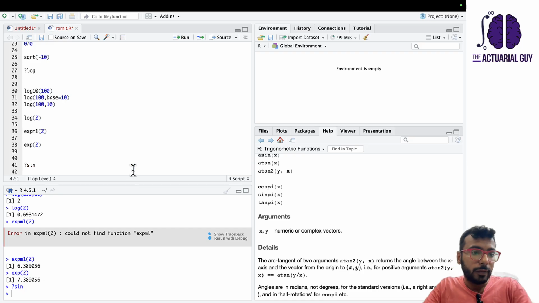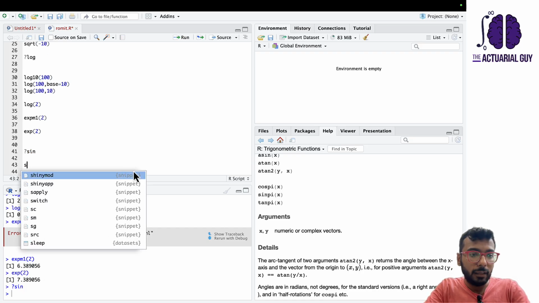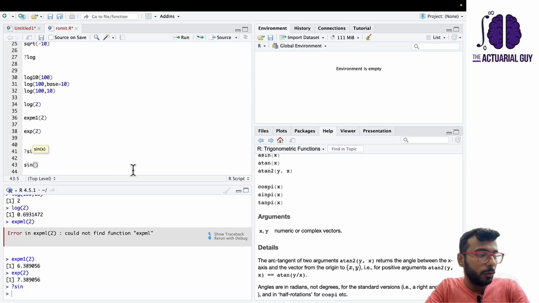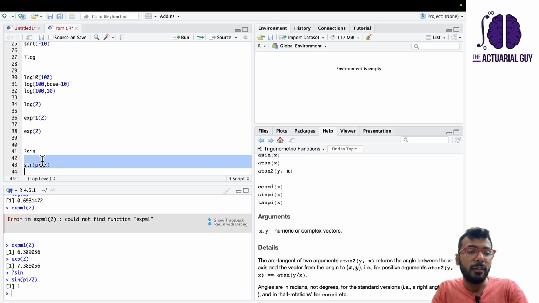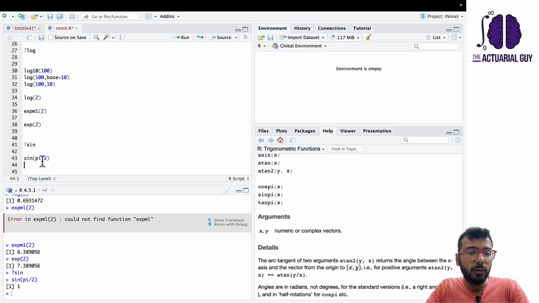They're numbers. So if I want to get sine 90, then I'll have to do sin of pi by 2, okay? If you remember the value of sine pi by 2, that is 1, okay? Similarly, your sine 0 should be 0.